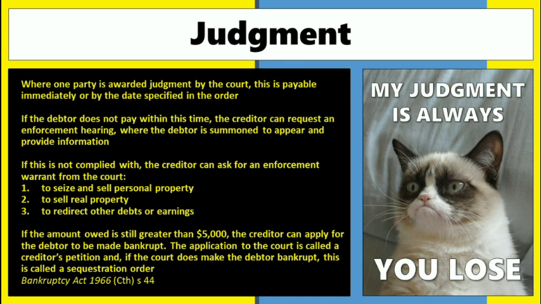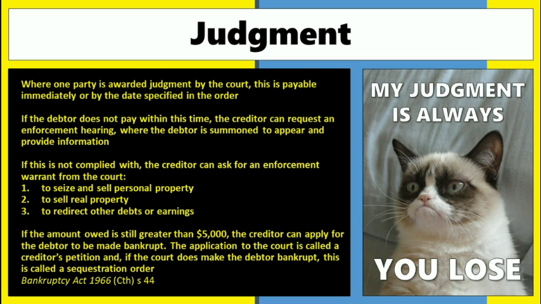And so the key part here is that if this hearing is proceeded or it hasn't been complied with properly, the creditor can ask the court to provide an enforcement warrant. And that's basically a warrant for them, and in situations where there might be a bit of danger, for the police to arrive as well, to enter the other person's property, seize property, to sell it, and also for them to send letters to financial institutions and to employers to redirect earnings or other debts that are owed.